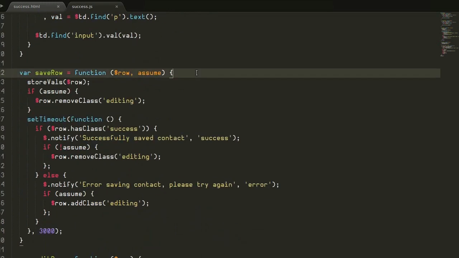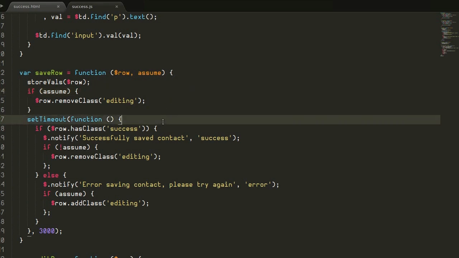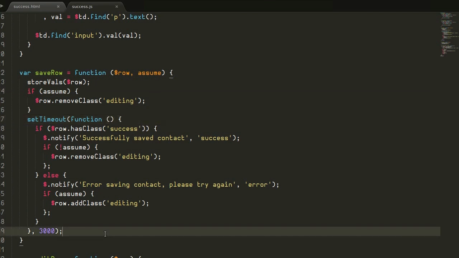For our purposes, anytime a row has the class of editing, we're actually editing that user, and rather than static values being displayed, we have input fields where you can edit the values for each user. The key thing to note here is that if we're assuming success, then as soon as someone clicks save, we instantly remove that class editing and restore to our static values, making it appear as if everything has successfully been saved. We're then mocking out an API delay simply via set timeout of 3 seconds. Obviously, you would normally hope that your API responds significantly faster than this, but a delay like this helps demonstrate the value of assumed success versus waiting for your API response.